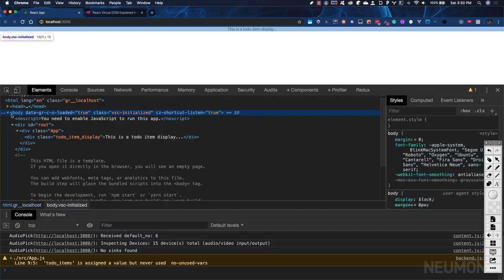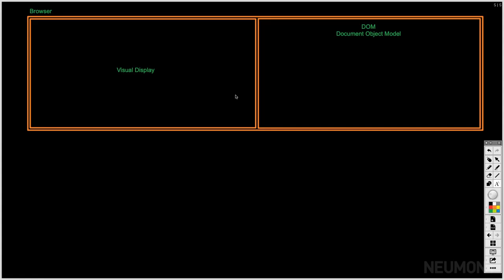And the body is what we're most worried about when we talk about the DOM. Let's go ahead and open up our drawing again. So in our DOM, we're really focusing on the body. Now, the entire document object model is in there, but I'm going to bypass the HTML root element, and I'm going to bypass the head element, and we're going to focus just on the body right here.